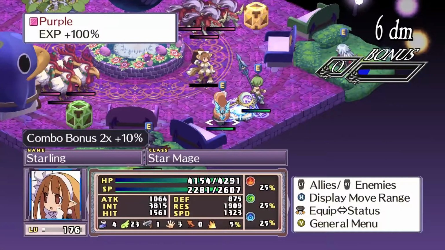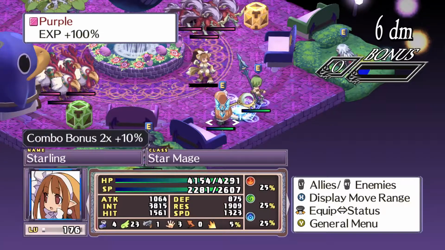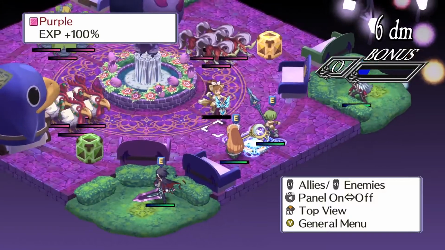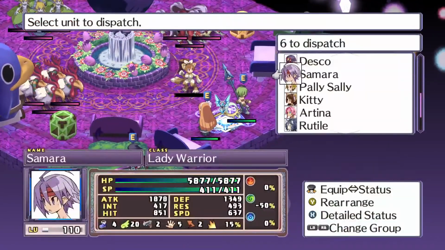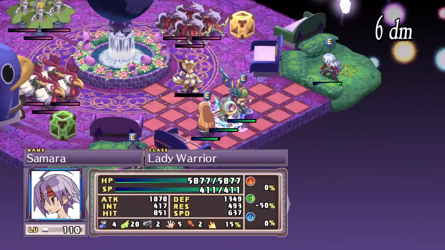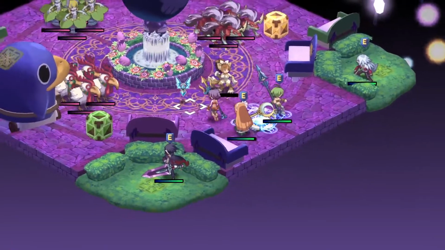Killed 3, and now she's 176. So I believe I said she was 172. So 1 attack, she got 4 levels. So it's definitely power leveling. And then this person is so weak you could have someone much lower fight and probably still knock them off. Let's try maybe her. Let's see what she's got.